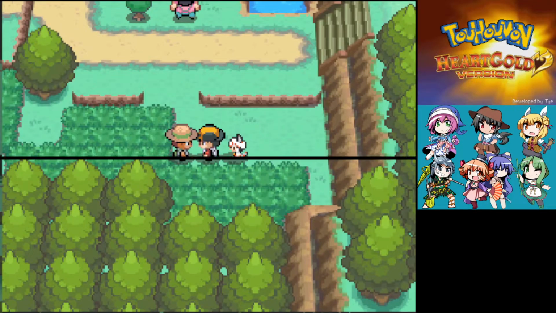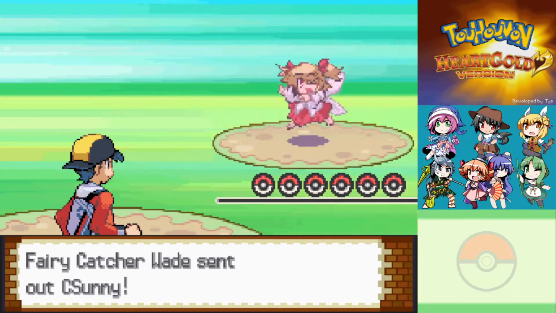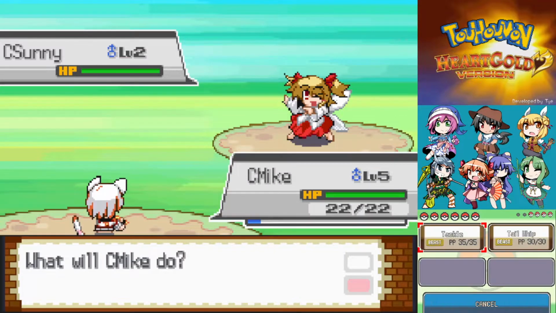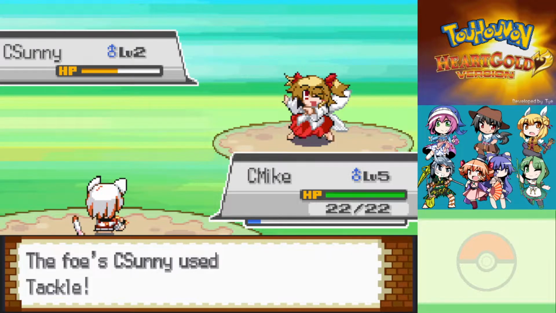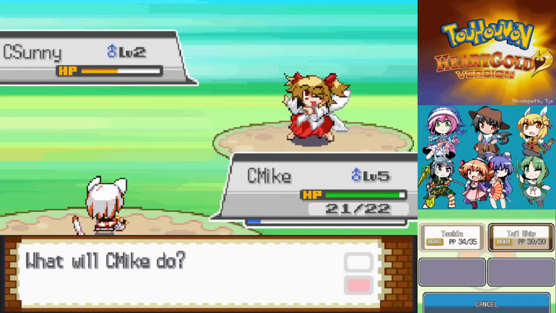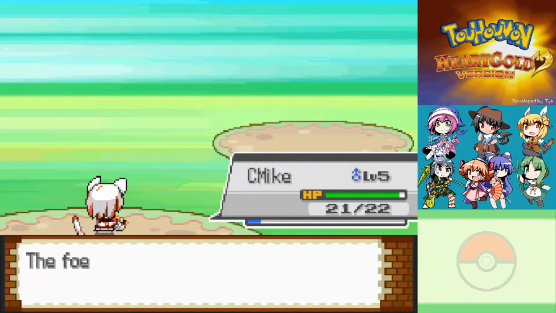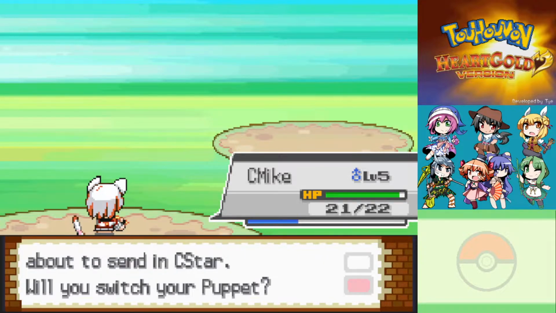Alright, let's battle this strange young man. Battle this fairy enthusiast. Oh my god, he has so many puppets, what the hell? I mean, we don't really have much in the way of choices here. We're just gonna tackle the fairies. Unfortunately, we don't have an Experience Share, so our wounded puppets will have to remain in the back. I guess we can switch one in and then switch train it.